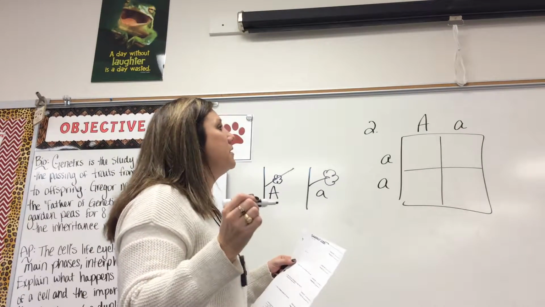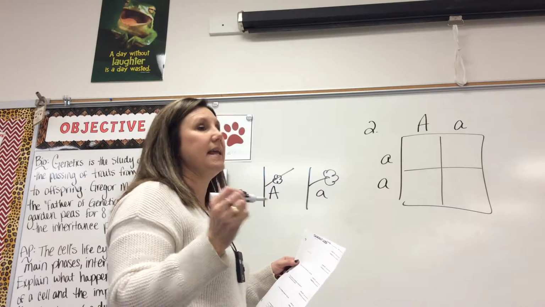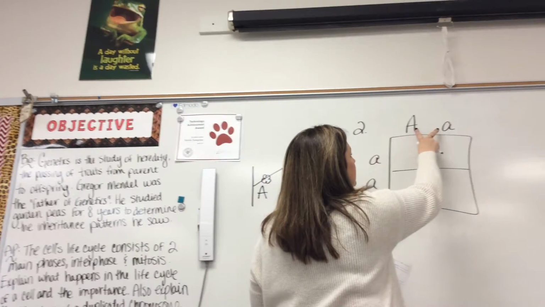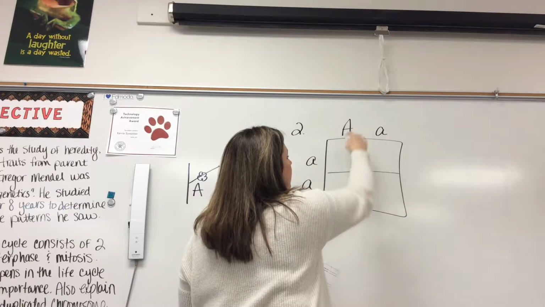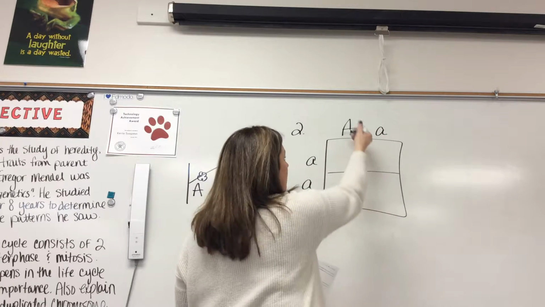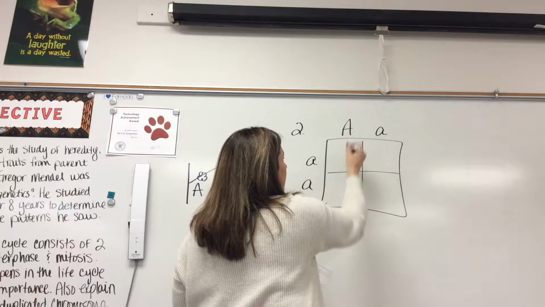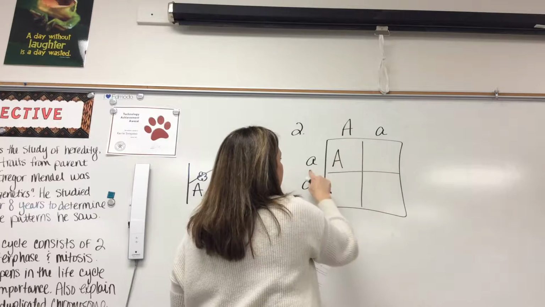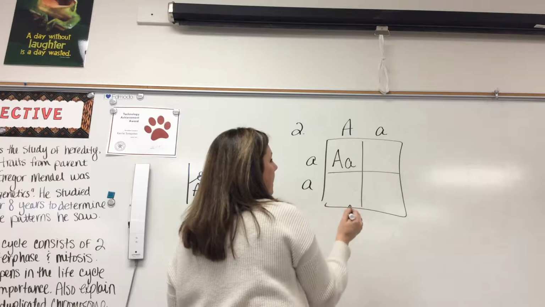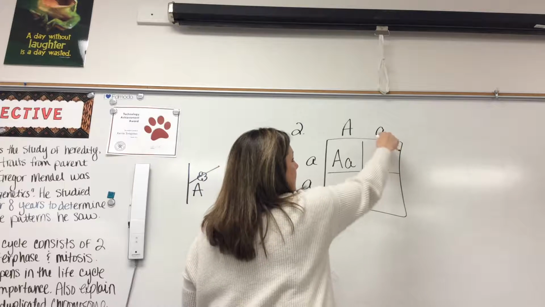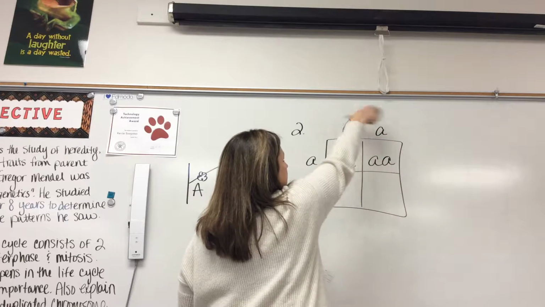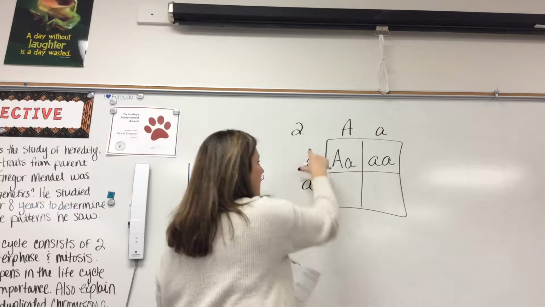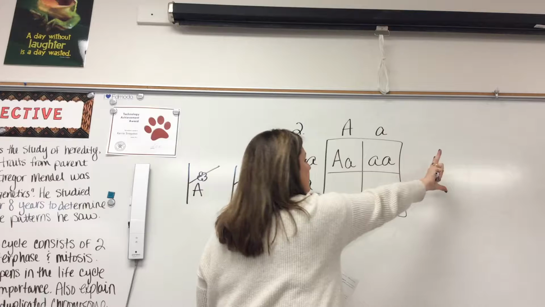Now this is really important because this allows you to see that this parent has 2 alleles for this trait of flower position, but they're going to only give 1 to each kid. So when it makes this baby, this parent gives a big A, and this parent gives a little a. When it makes this baby, this parent gives a little a, this parent gives a little a. So everything across the top comes down, and everything on the side comes across.